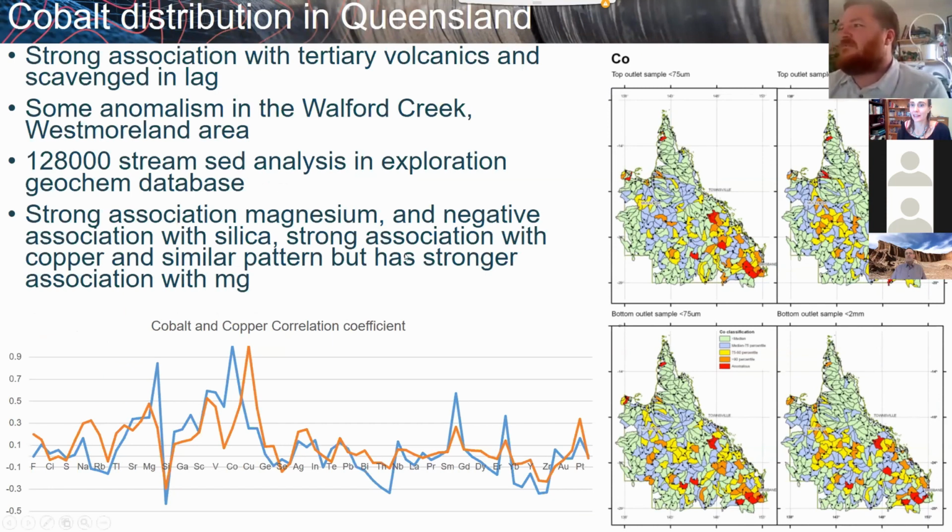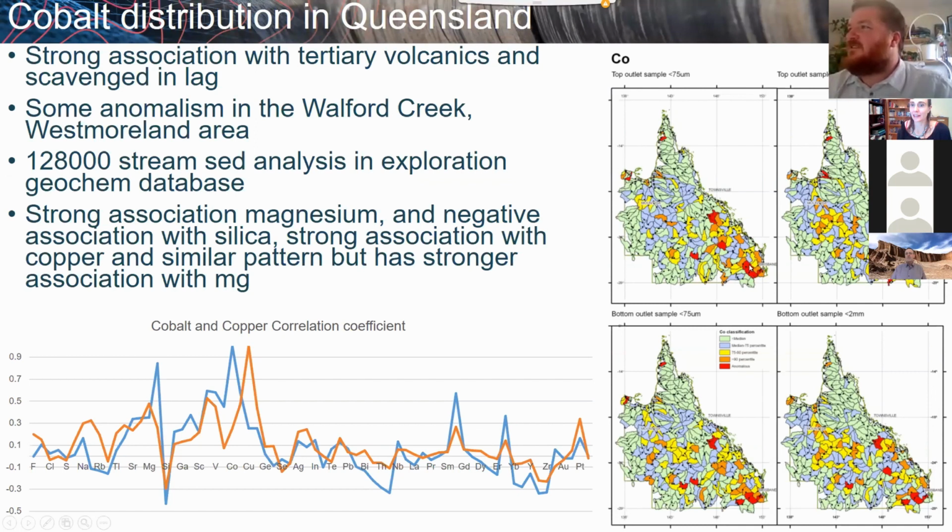Another one, I thought it was interesting to have a look at cobalt, because that seems to be one of the focuses of GSQ work for the state government in Queensland in terms of catchment geochemistry, and something that has actually been analysed for quite heavily over the history of the exploration geochemistry database. So there's something like 700,000 analyses for cobalt. And it doesn't actually show up very well in catchment geochemistry. I just thought it was an interesting exercise.